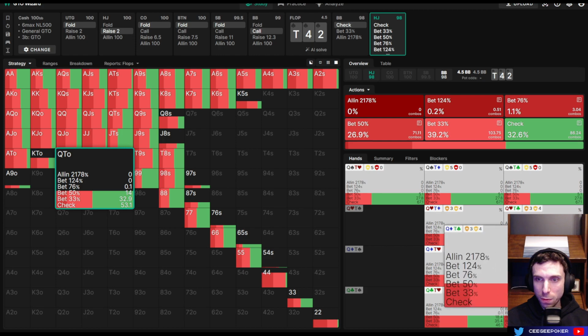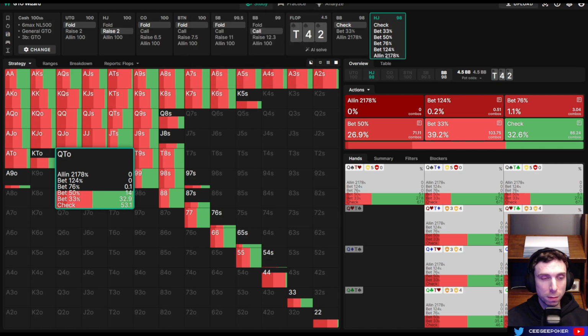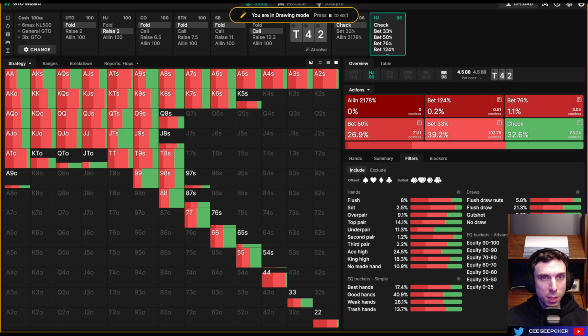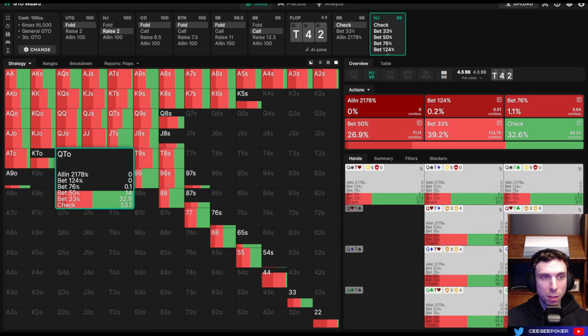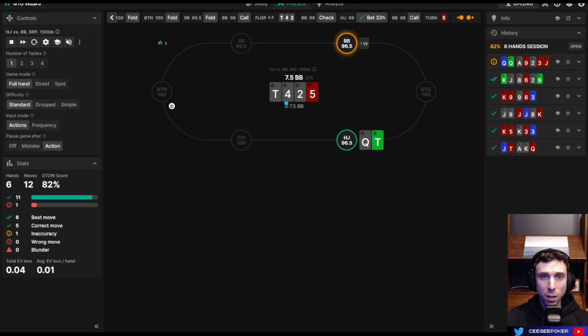No, it looks like it's a pretty high frequency check here with queen ten. Okay, monotone boards are tricky. I'm going to say that right now. Interesting. I guess queen ten is just the bottom part of our range, wants to do more checking, similar to the idea of the king five suited on that king three-three board we looked at earlier. This is maybe that hand that has good protection, has a strong amount of equity, plays well checking back. That being said, small bet's not wrong.